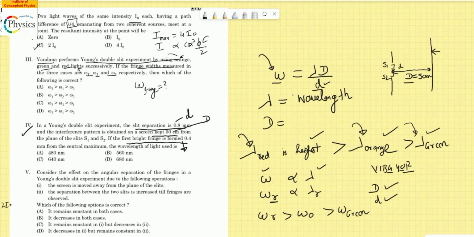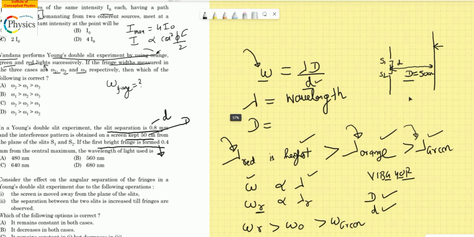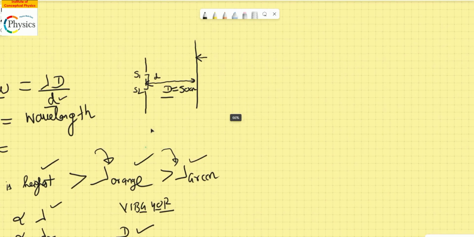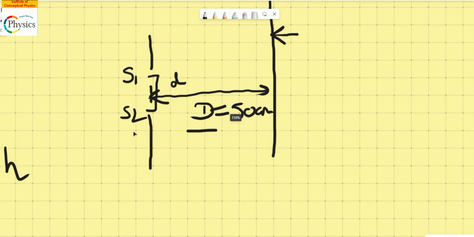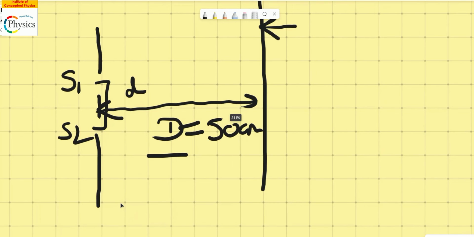Maxima, which means the intensity distribution, you remember. So constructive interference has happened at this place, and it has the distance at which it has got formed from the center. If this is your center, let me just enlarge this particular diagram so that you can understand. This is the way you need to articulate. The center at which both of them meet, this is the center.